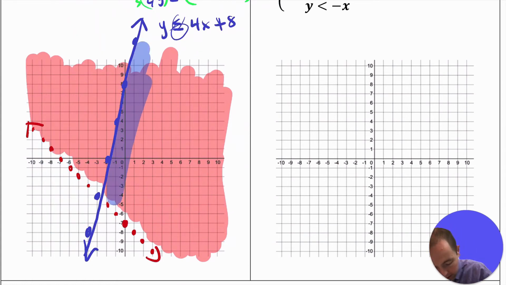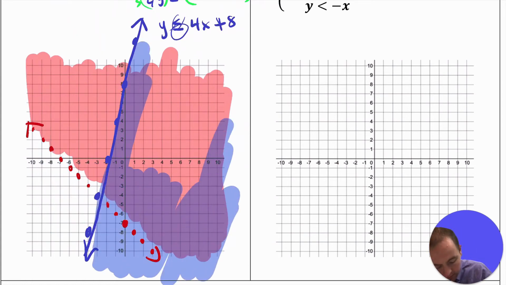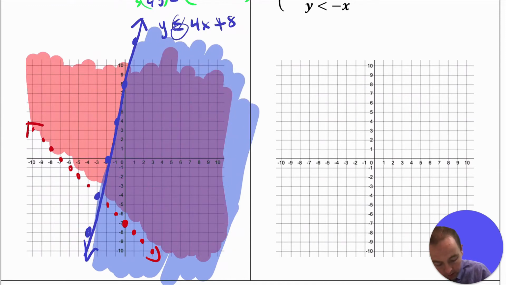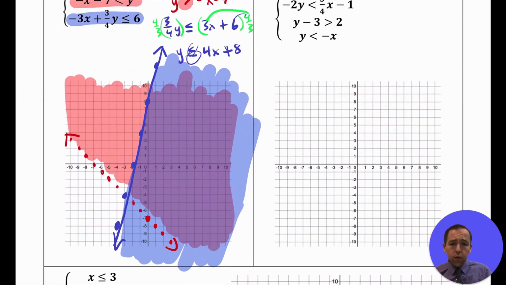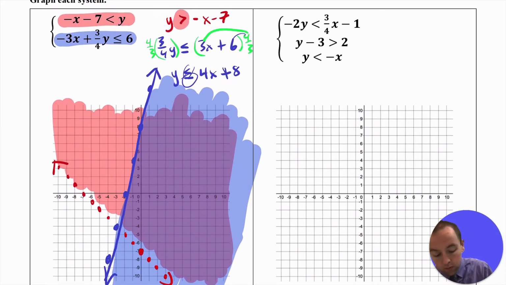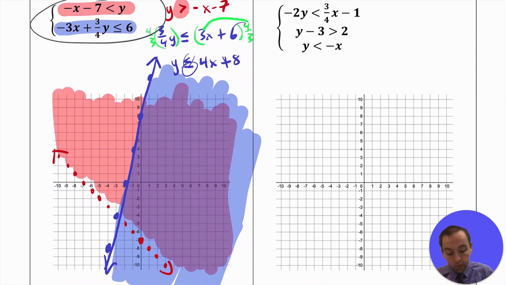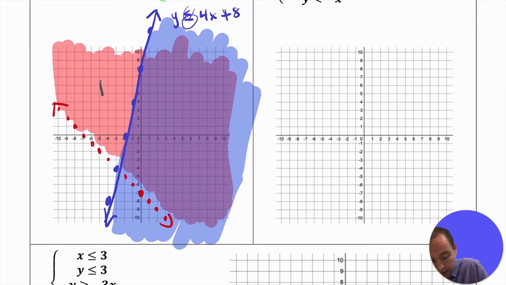So what we'd want shaded is this here, and this would satisfy the blue inequality and give you all those points. But really, if we wanted to graph just the solutions to the entire system, it should be the points that satisfy both the red condition and the blue condition. So really, of these regions 1, 2, 3, and 4, only region 2 should be colored in. Sometimes it might be colored as I have it, where you have the red and the blue and you can see the overlap, but only the overlap is going to satisfy the system.